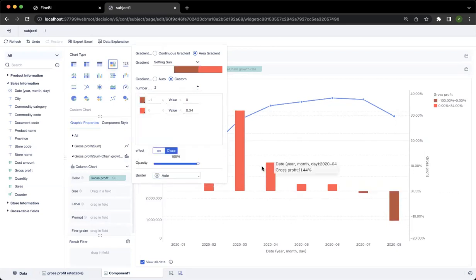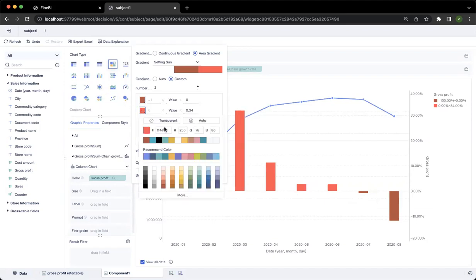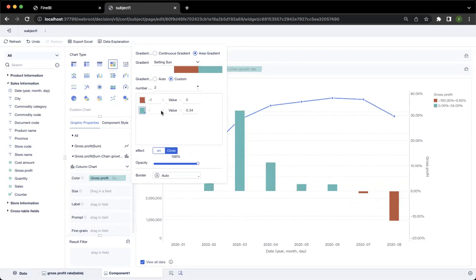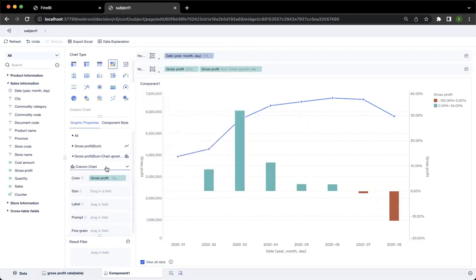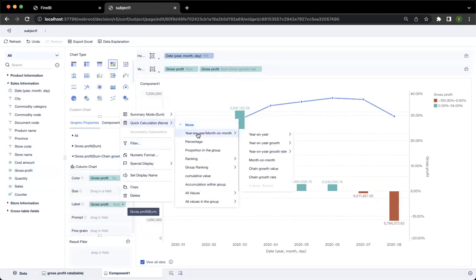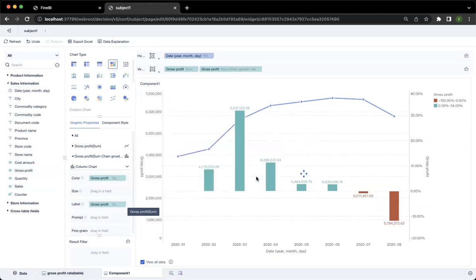They can have different colors for the growth rate as this. Also, we can know about the labels, the detailed amount of the growth rate. You can change here. You can come to the growth rate. Growth rates. Also, we can find the sum of it.